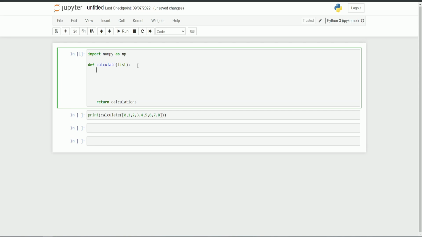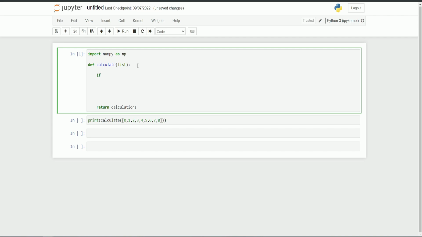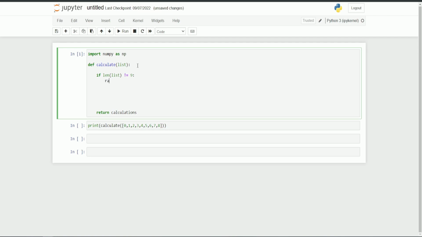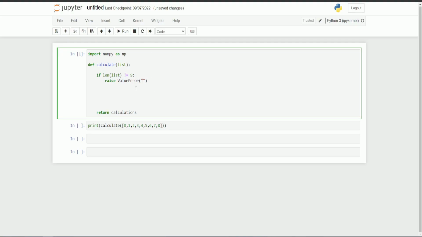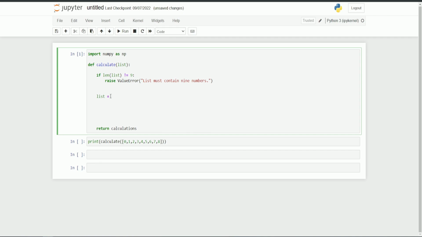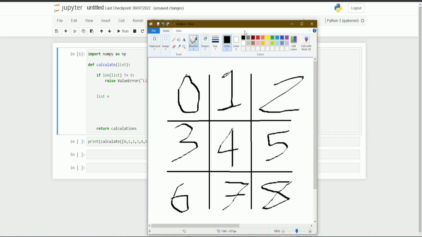I'm going to write that if the length of the list does not equal 9, then I'm going to raise a ValueError with the message. That accounts for this little section right here. Now the next step is to take this list and transform it into that 3x3 that I showed earlier.